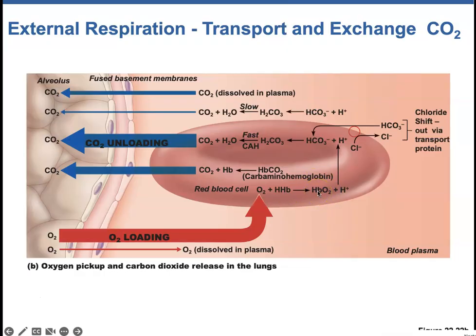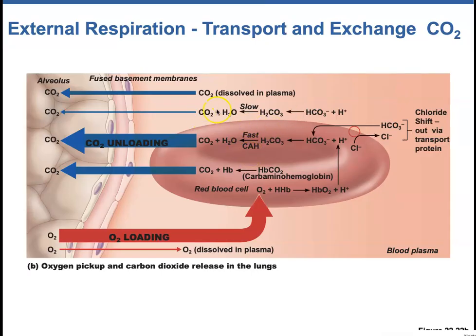And so this happens every single time you have this little red blood cell passing through the alveoli. If you have good perfusion, we'll have this gas exchange happen. And where you see these arrows, they're the big arrows. What I want you to understand is this reaction primarily takes place on the red blood cell because we have this carbonic anhydrase enzyme.